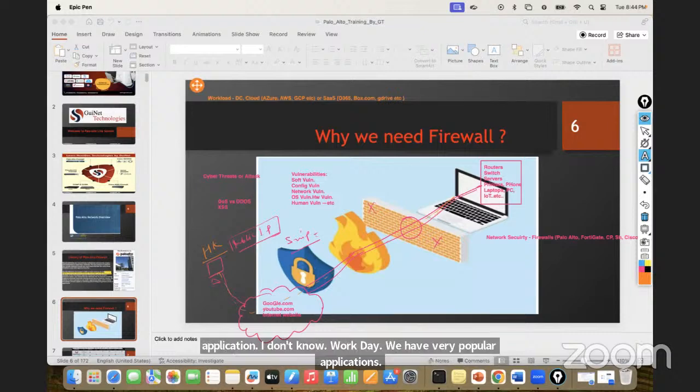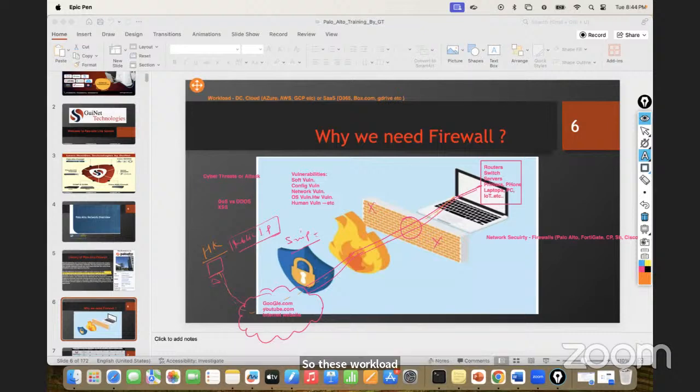So these workloads are distributed across the country, across the globe, and you have to access these workloads by sitting in your office, by sitting at your home, while traveling, while sitting at the airport, on the beaches, in hotels, from anywhere, because the culture of doing work has completely changed. So my workloads, my servers are sitting everywhere and employees are distributed everywhere. So still I need access. So what is the security model we have?